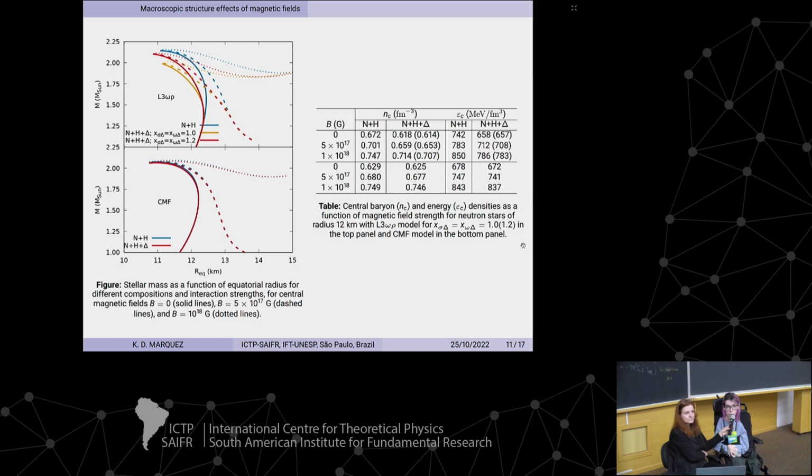the star won't be a spherical object anymore, because it will be distorted by the magnetic field that breaks down the isotropy of the space. And another thing is that we reasonably expect to have a profile of the magnetic field with the density. And usually what people used to do some years ago was to write a profile, B depending on the density, and solve the equation of state within this profile. But that's not right, because you break Maxwell equations from scratch.